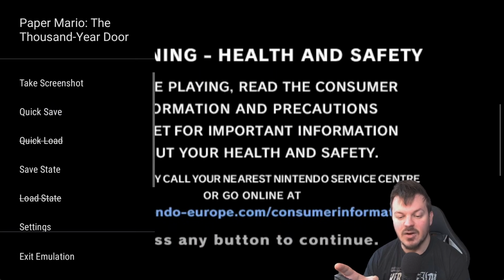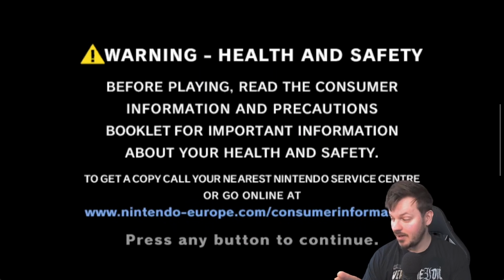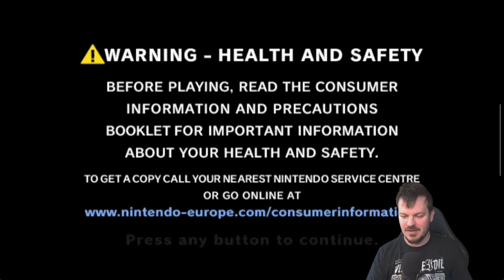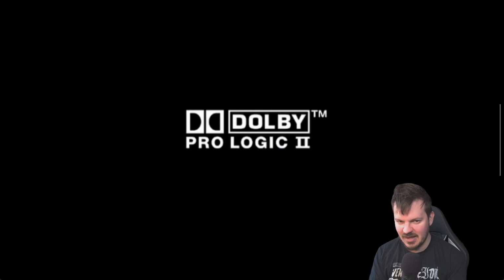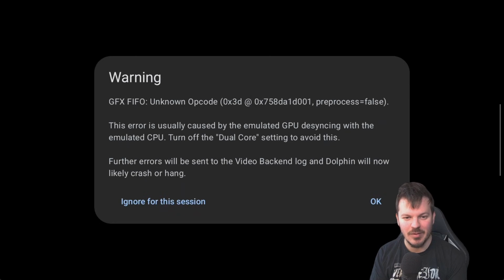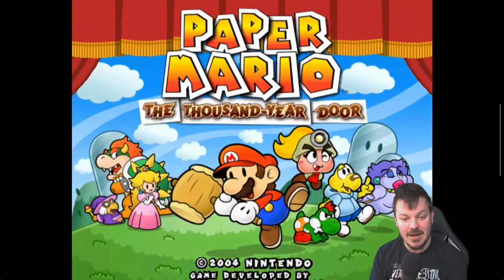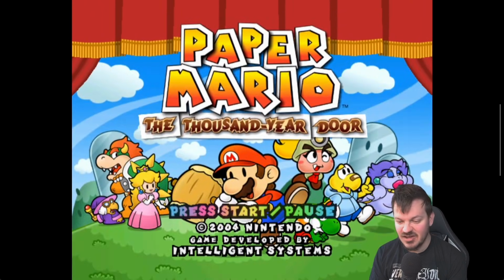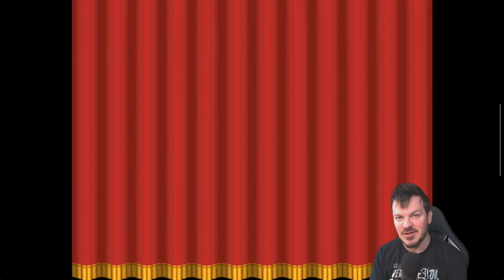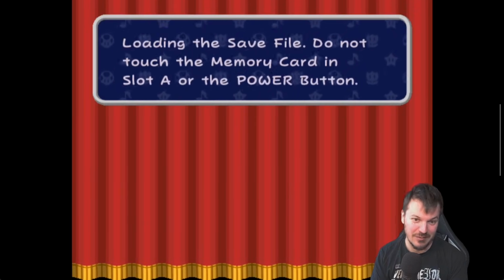So you can see here that my load states are disabled. That's because I'm playing on hardcore mode on Retro Achievements. So we'll get into the game. Like I said, Dolphin is probably one of the longest running emulators and probably one of the best. Ooh. So I ignored that and it worked fine. Sometimes you might come across those little warning messages. Just ignore them, see how far you get. And if they don't work, that's what Google's for. Or my Discord, so feel free to join that as well.